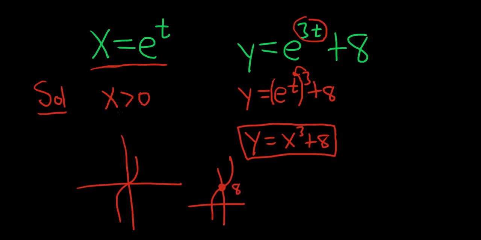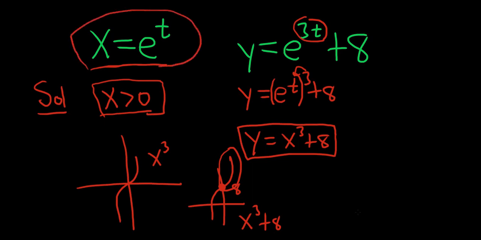However, in this problem, x is positive, so we're only looking at this piece here. Again, this is the graph of x cubed. This is the graph of x cubed plus 8. And we only care about the case when x is positive, because x is equal to the exponential function. So we only care about this little piece here. Now notice x is positive, so technically there is a little hole here.